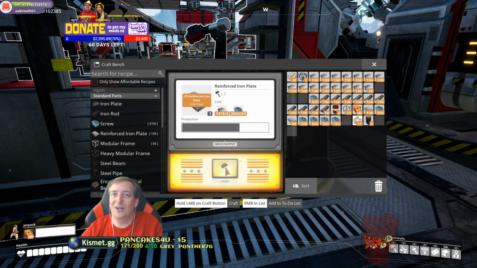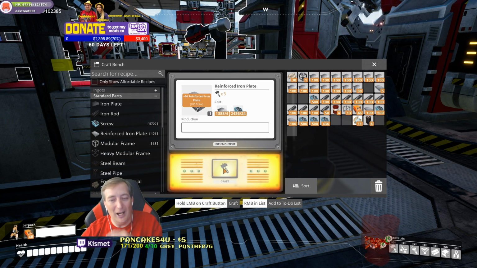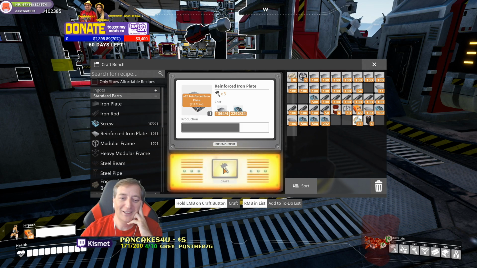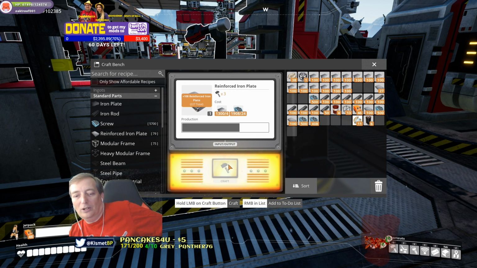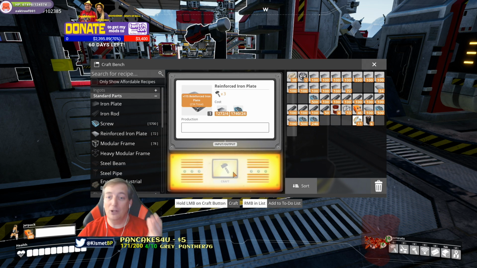I'm going to build a crazy ton of these. I'm going to build so many of these in the next playthrough. I'm going to build just iron plates and screws until the cow comes home. And just make these iron plates run and run and run. Because we have so many of these iron plates early on in the game that we're not really utilizing them. And we could be utilizing them for doing this. That would be incredibly useful.